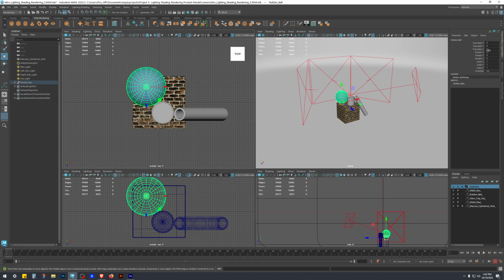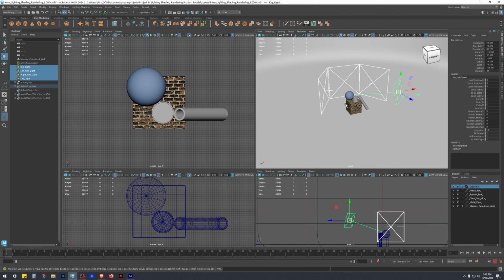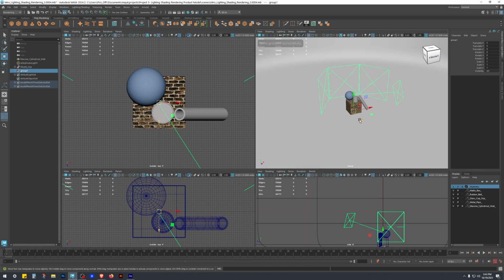Then I'm gonna grab the lights that I had set up, and then also these, I don't need to freeze transform. I'm just gonna Control G to group it, meaning the lights. I do not select the sky dome light, not necessary. Just area lights.